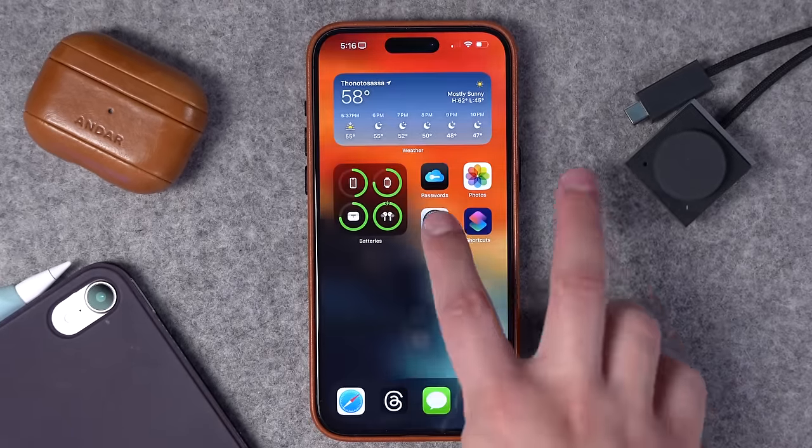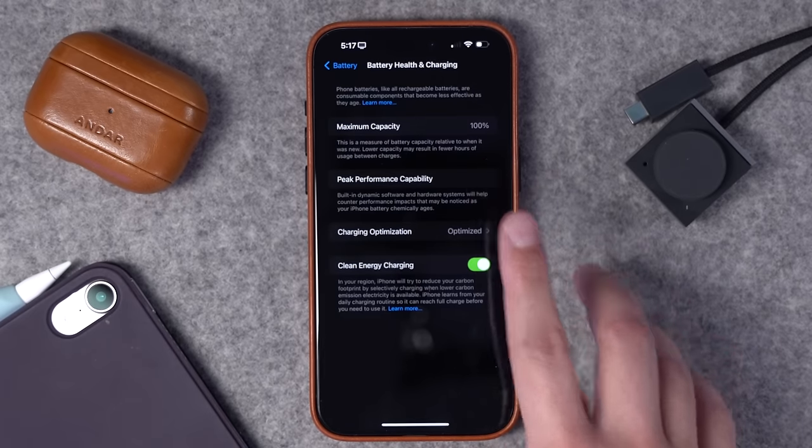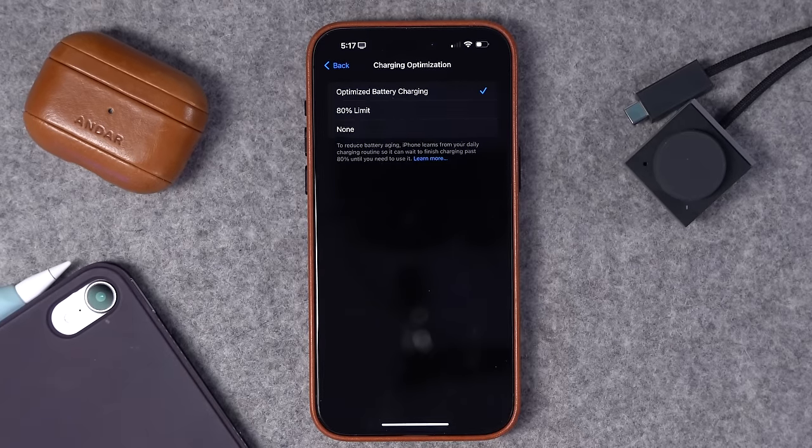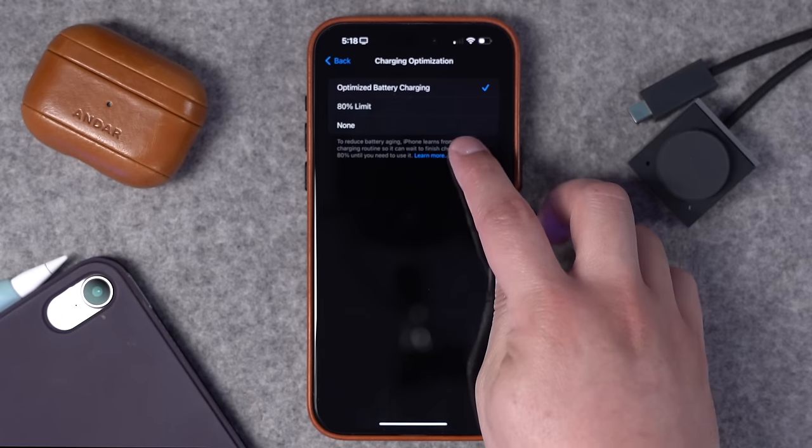This next setting is specific to iOS 17. Go to Settings, then Battery Health and Charging. Here you can see your battery percentage — on a new iPhone 15 Pro Max we're still at 100%. I choose to keep Optimized Battery Charging on. When you charge your phone overnight, it holds at 80% until early morning when it knows you'll be taking the phone off the charger, finishing that last 20% right at the end. Keeping batteries at 100% for prolonged periods degrades battery health. In iOS 17 there is also a new option to limit charging to 80%, which can add life to your battery over time, though I'm not personally using it.